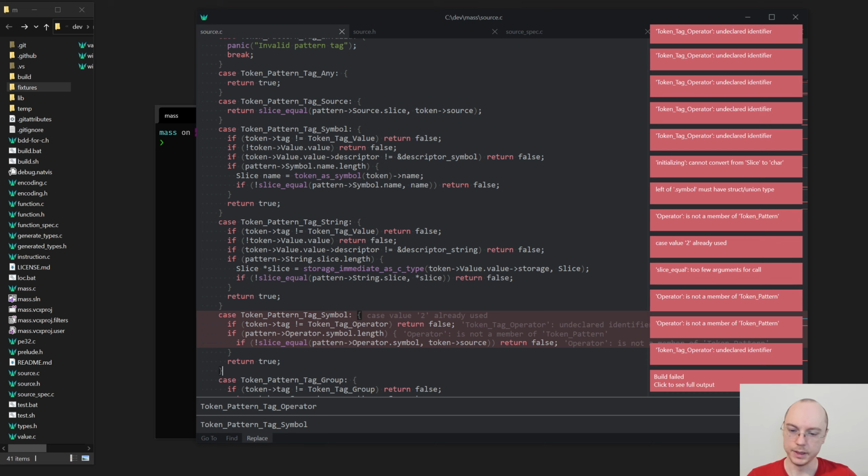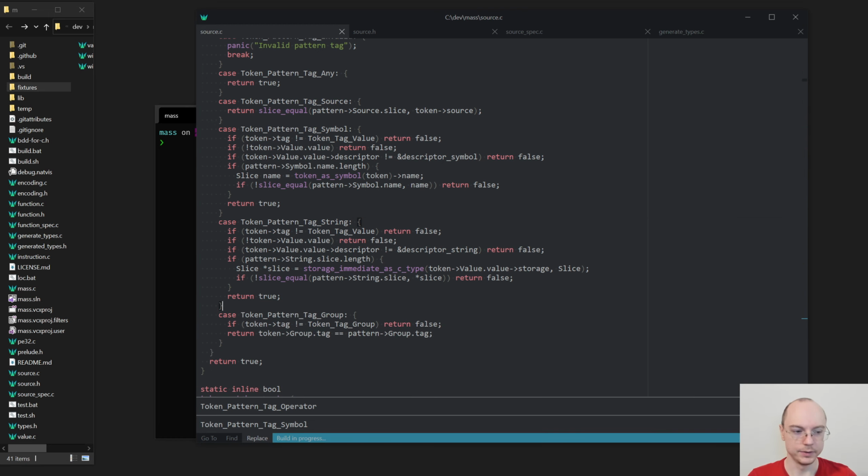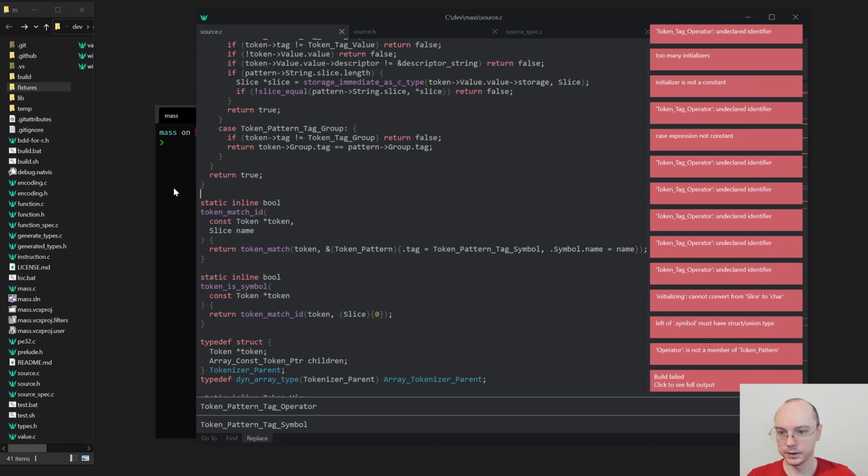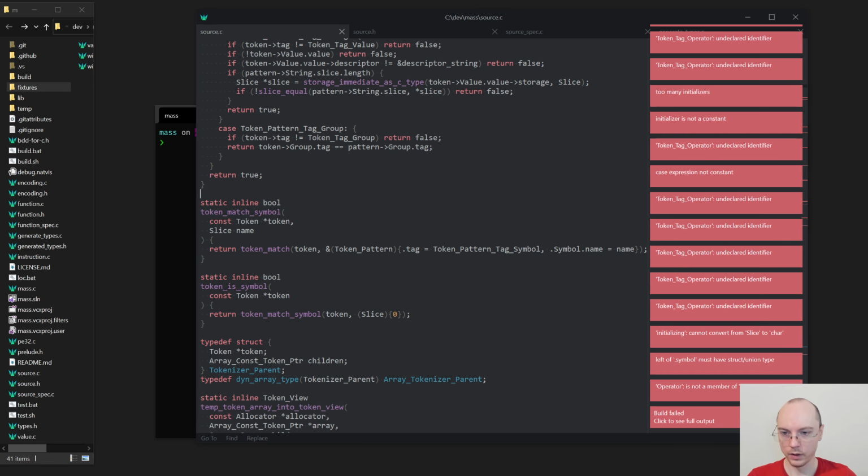Yeah, it is kind of the same, I guess. The only thing is we will no longer be able to switch between operators and the regular symbols in the pattern, but we'll see if that's actually necessary. And we'll just go from there. For now, let's just clean it out. This doesn't make sense. Token match ID actually should be replaced with token match symbol. And that makes sense.